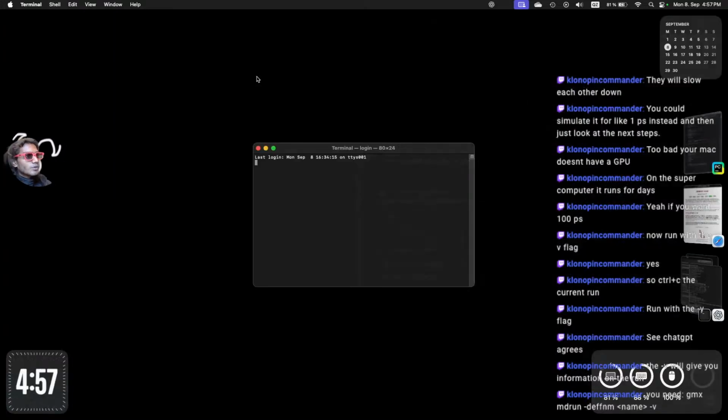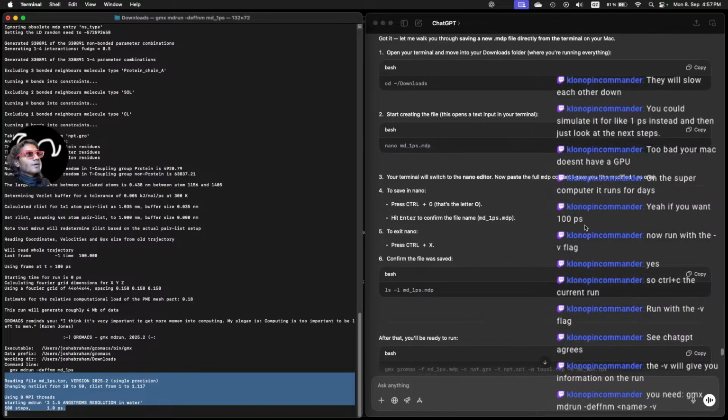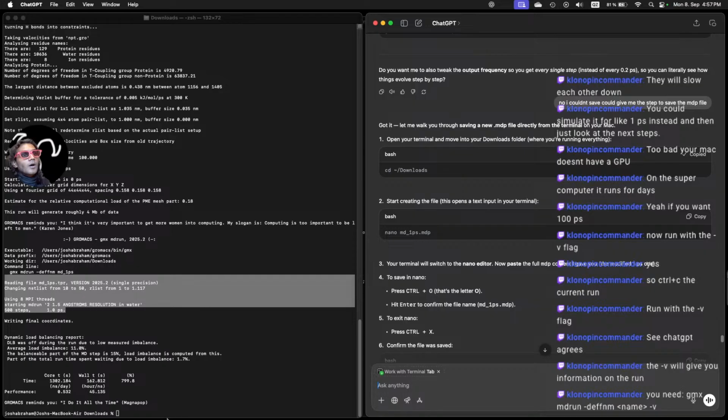Again, a new terminal window. Really? Nope. Oh, I have to do the cd downloads. Where's the cd downloads? Oh, it's done. Done, done, done.